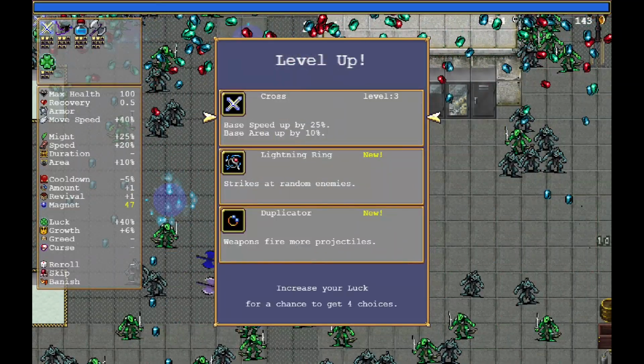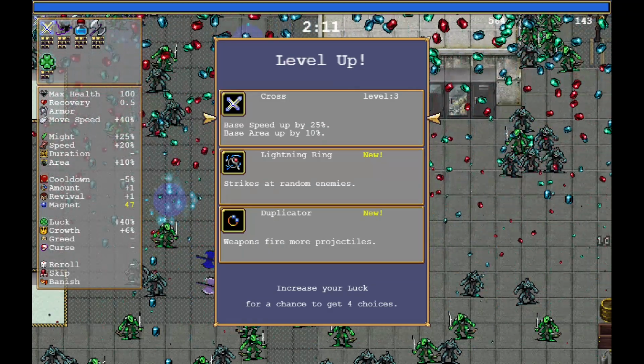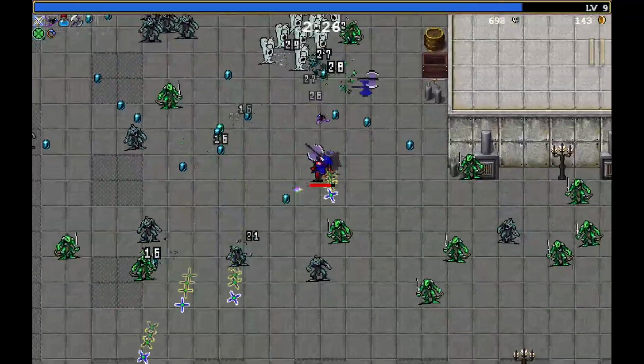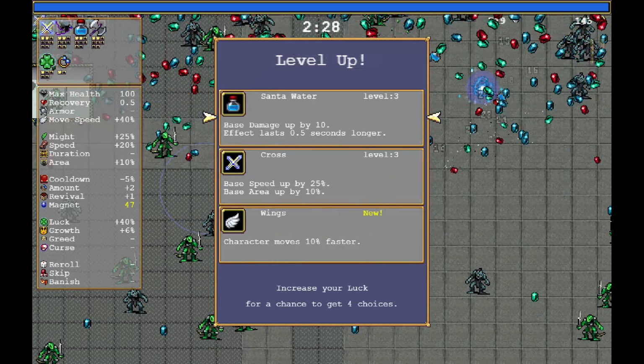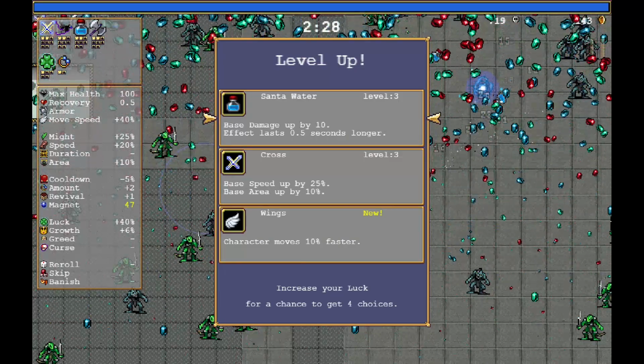There we go, and we actually got another level with that as well. Duplicator, as I showed in a previous video, weapons fire more projectiles, very handy upgrade to get, so I will actually get that as well. There we go. It is quite tricky. I actually don't think the cross is a very good weapon for this character to start with, but we'll see how it does later on. Let's just upgrade the cross here.